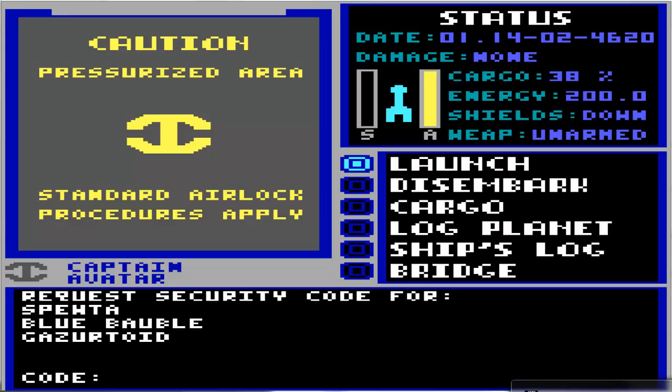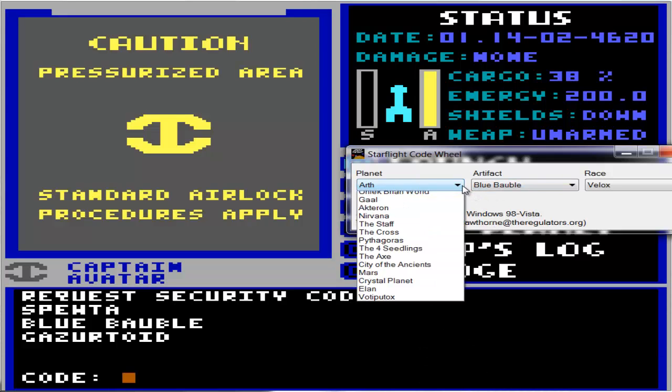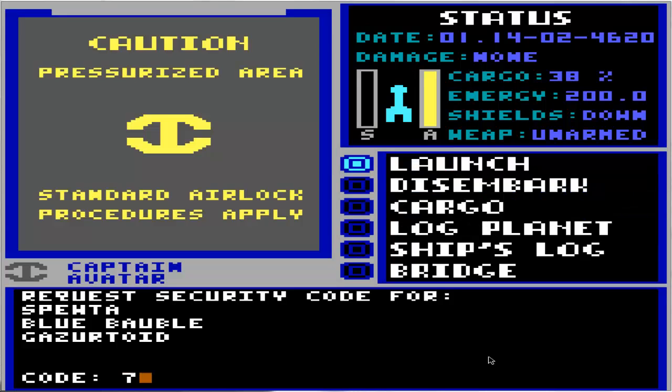Request security code for Spuda, Blue Bauble, Gazertoid. Spuda is a planet. I believe it's the homeworld of the Spearman. Blue Bauble already popped up. Don't know what that is. And the Gazertoid, that is apparently the race that, if we recall, is immune to missiles, attacked some old Earth ship on site, and are in the Cross constellation. So we need to be aware of that. And the code is 76235.